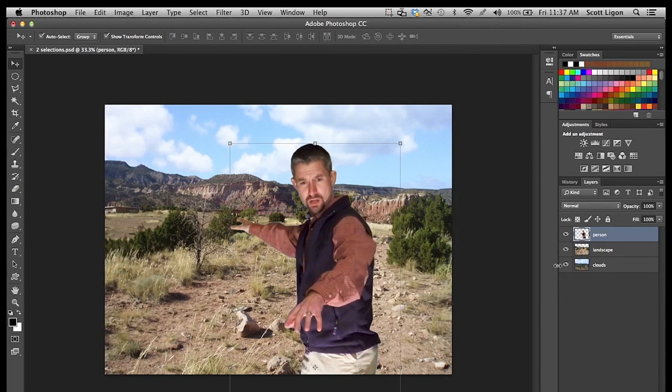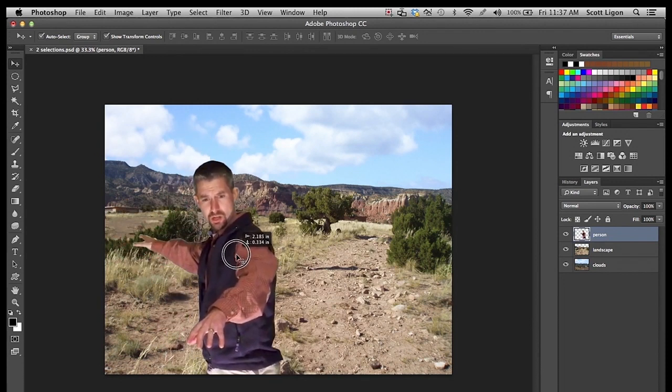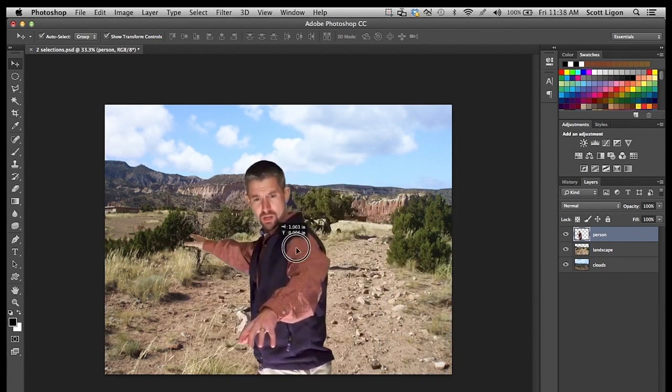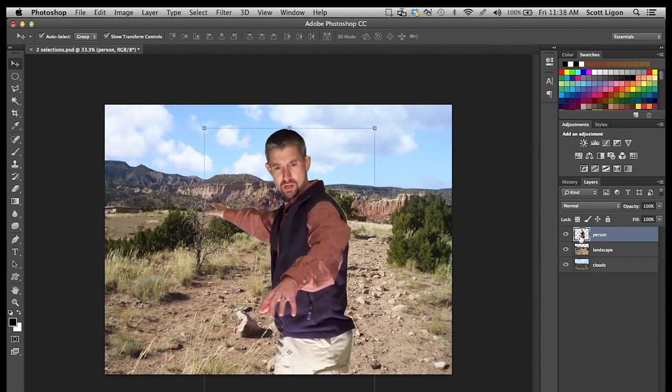Now notice, because there's individual layers, I can select the person layer and I can grab him and move him around and reposition him. If this was all in one layer, then there'd be a person-sized hole if I selected him and moved him to a different part of the composition. This way I can reposition him and I don't affect the background layers at all, right? And that's the same with all of these things.